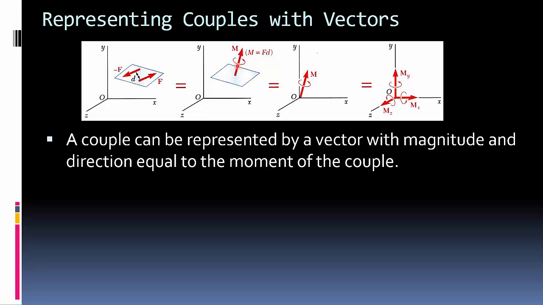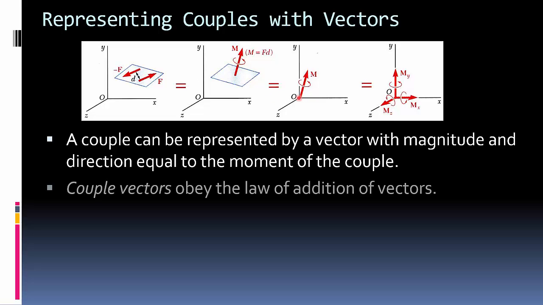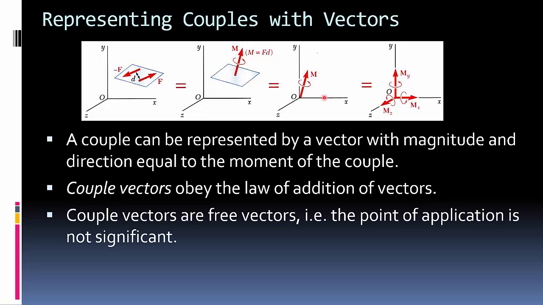But what do we say about this? We said that that is a free vector. And since it's a free vector, you can apply it anywhere you want. So you can apply it here, but let's make life easy and apply it at the origin. Couple vectors obey the laws of addition of vectors, which is not overly surprising. They are free vectors, so we can put them anywhere we want.